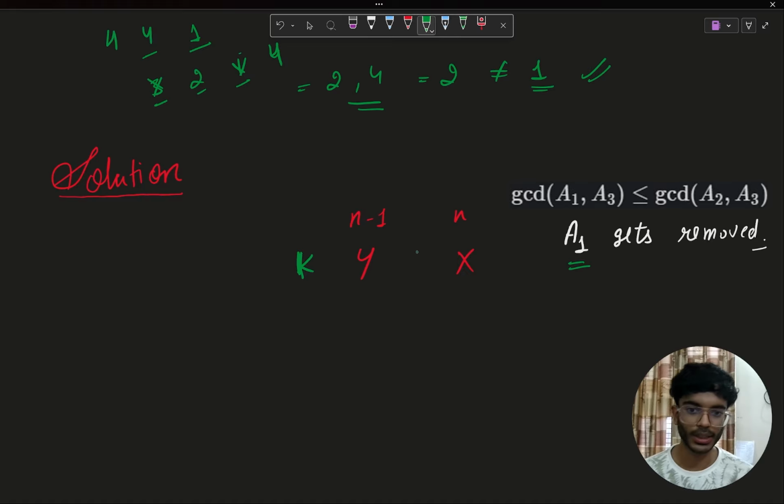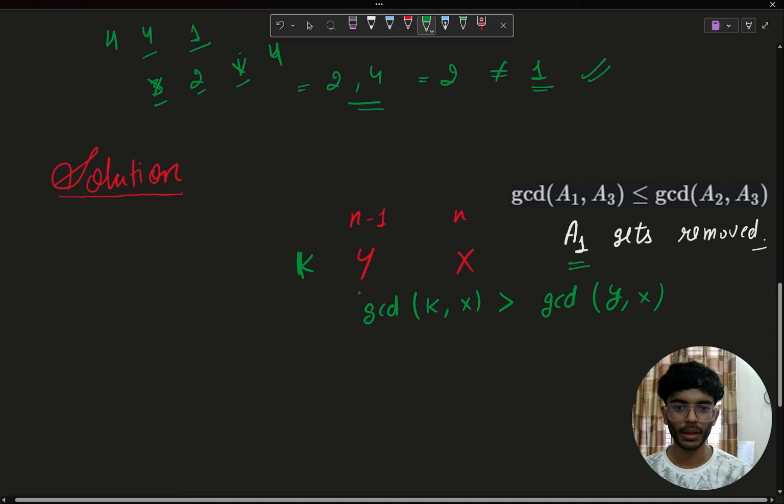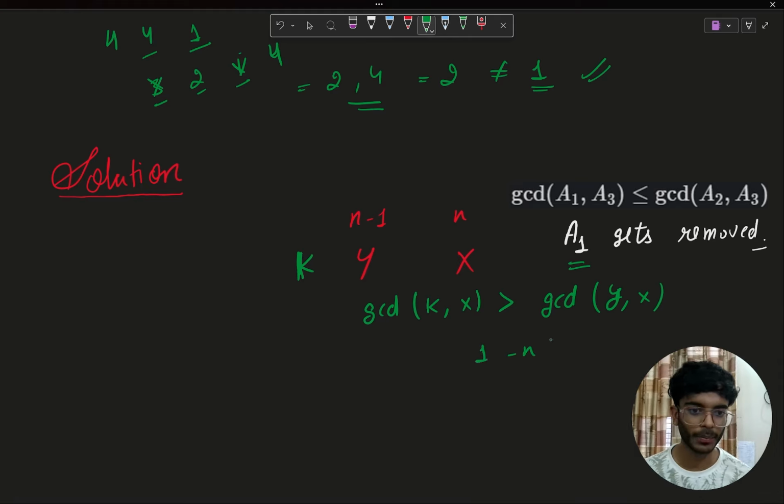We know that the GCD of k comma x must be greater than the GCD of y comma x, right? Because if this condition is true, only then this y would be removed and our final score would be different from y, right?